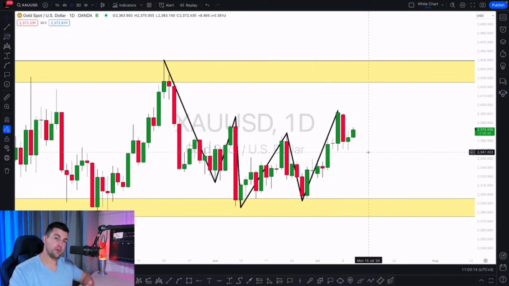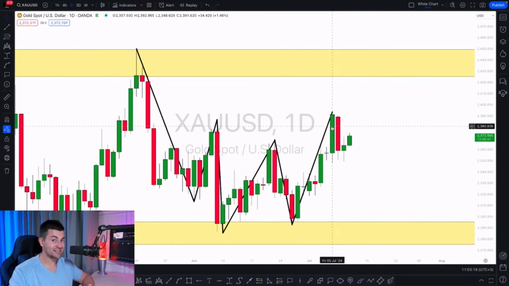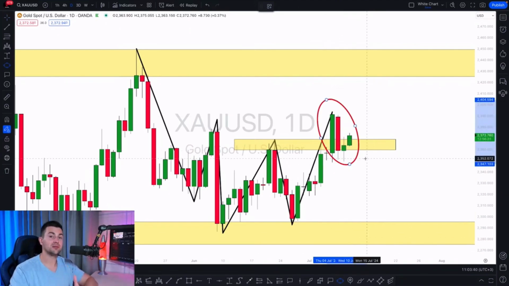And look what happened here. Here is a very important event that happened with gold last week. You can see that here was the level of our last lower high. That structure here is very significant because, as I said, in a bearish trend, the last lower high is very important. Its violation, its bullish breakout, is called change of character. Change of character is a very important event for trend traders, for price action traders, for smart money concept traders.